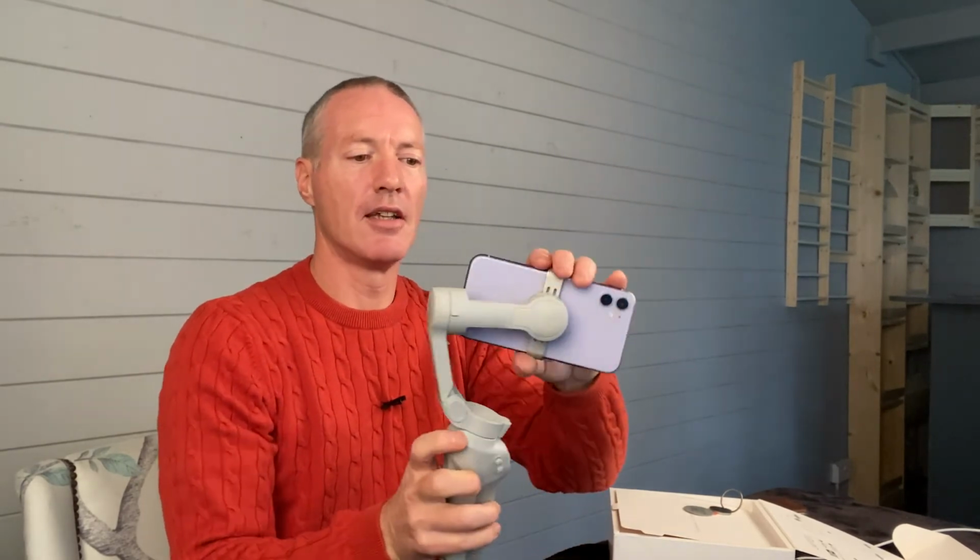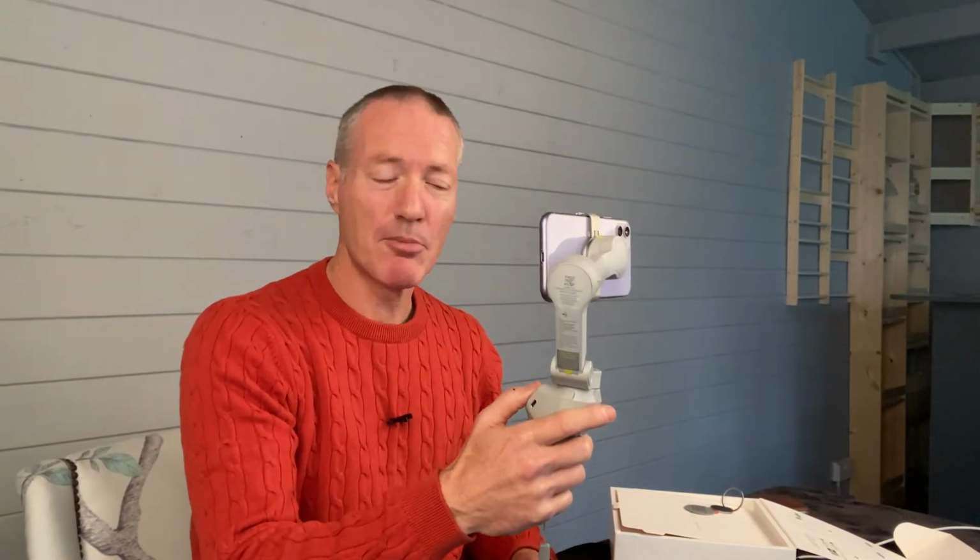And the reason this is easier to balance than the previous model is because I can snap this on and off now, and literally all you do is snap that off. Now I can take a phone call, whatever I want to do. It's still balanced. When I snap it back on again, it's still nicely balanced and ready to use. And that's the beauty about the OM4 over the OM3. It does take a little bit more weight as well, the OM4, so there is a couple of advantages, but that's how simple it is to balance them.